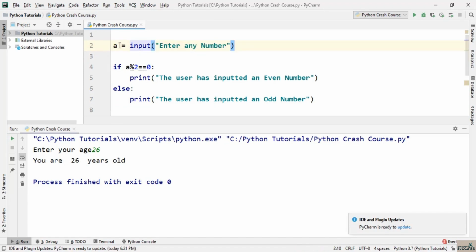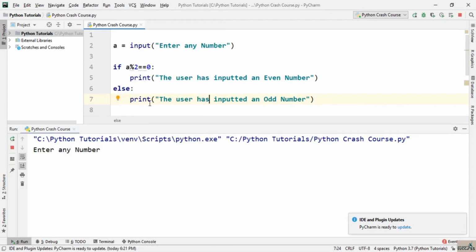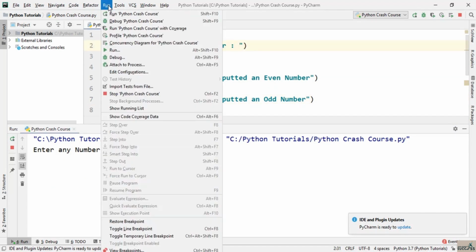Alright, so first of all, we are taking input from the user while our program is in the running state, and then storing that value or number in this variable a. And now we are checking that if we divide that number by 2, and if the remainder is 0, it means that the user has supplied an even number, so we are printing out this message on the console screen. Or if that condition is false, it's going to come inside this else block, and obviously when a number is not an even number, then it is an odd number. So now let's execute this whole code once again, and let's make it a little prettier.